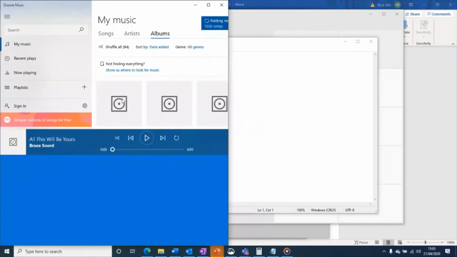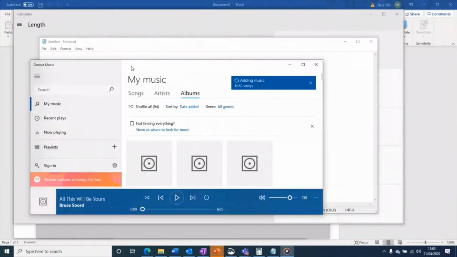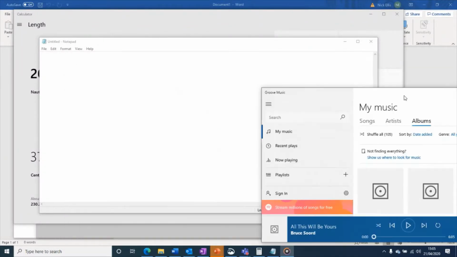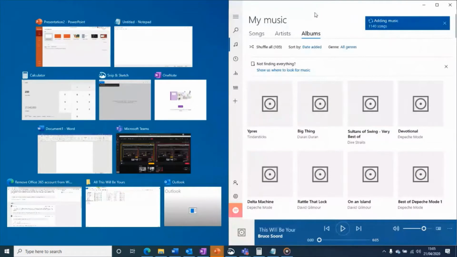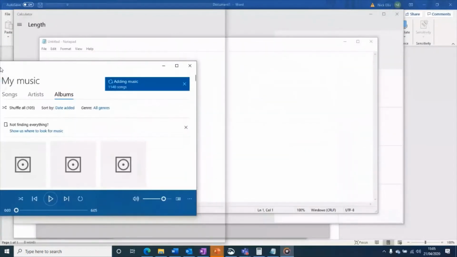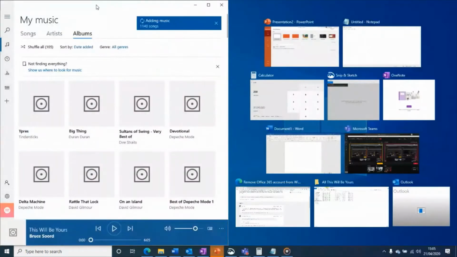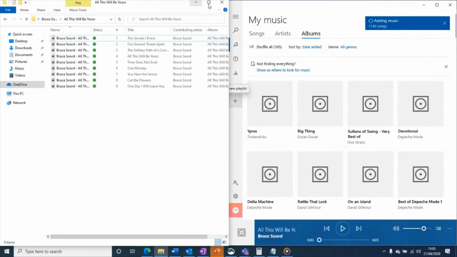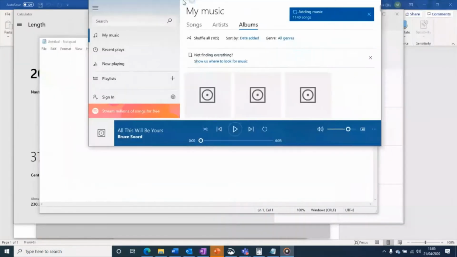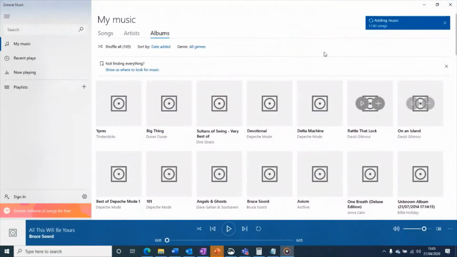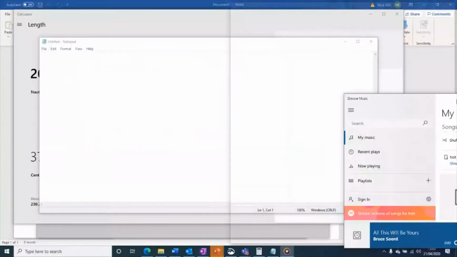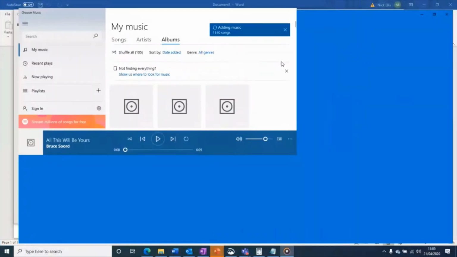Firstly, docking. It's quite familiar to anybody who's spent a lot of time digging around, but it's always worth a reminder. As you drag a window around the screen, you'll see it just clips into the sides, and then it offers you everything else you've got. What do you want on the other side of the screen? If you want to, you can zoom up the top, and that will expand it out so that it fills everything. So clip to the side, clip to the other side, and then dock to the top.